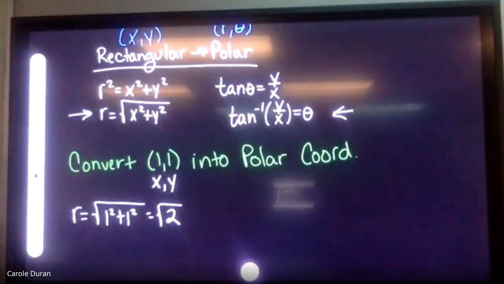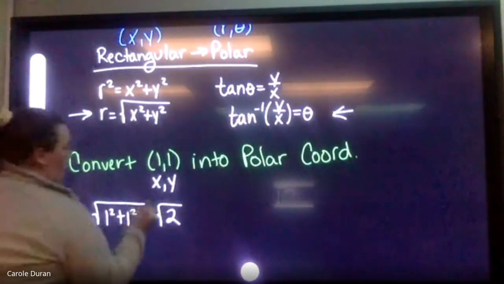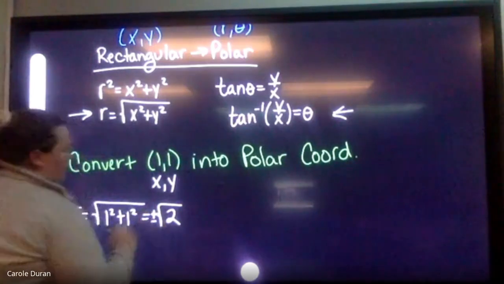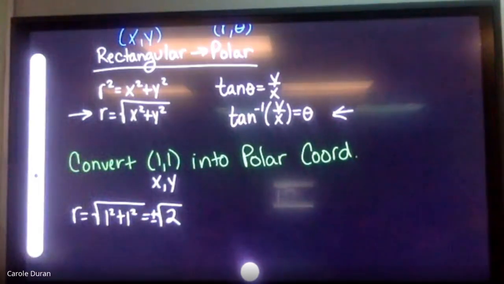But I have a question for you. What do I actually get when I take the square root of something? For example, 4. What's the square root of 4? So we get a plus and a minus. So instead of having r is equal to the square root of 2, we actually get that r is equal to plus and minus the square root of 2. So when we convert from rectangular into polar, we can actually find 2 different angles, which it could be. And yeah, I want both options.